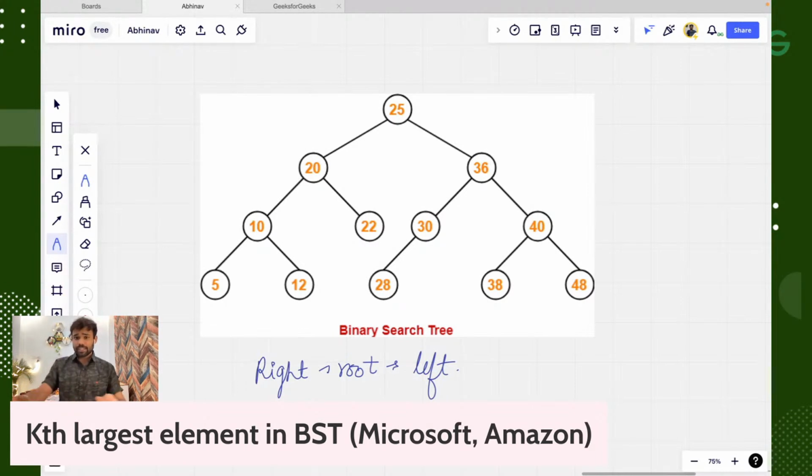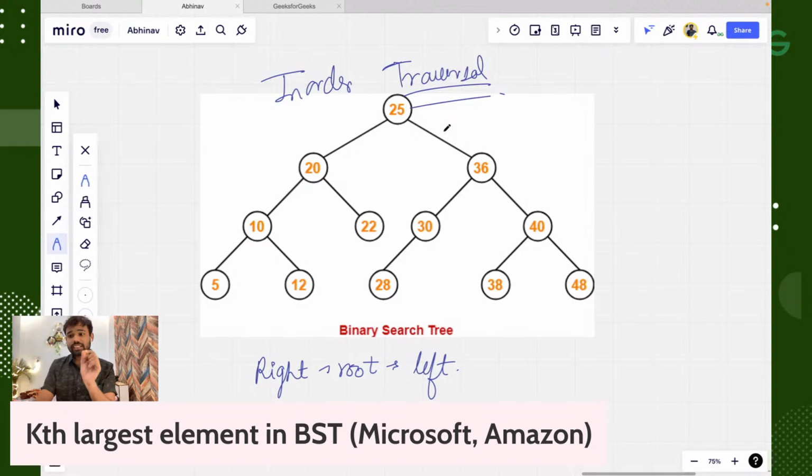If we find the in order traversal of a binary search tree, what will be the order of the output? Is it a sorted order, increasing order array? It is an array in non-decreasing form, right?